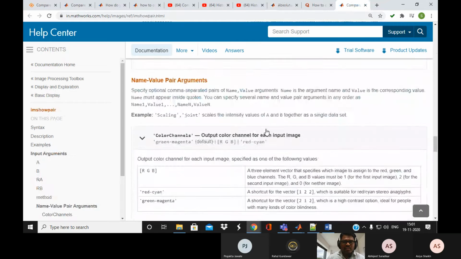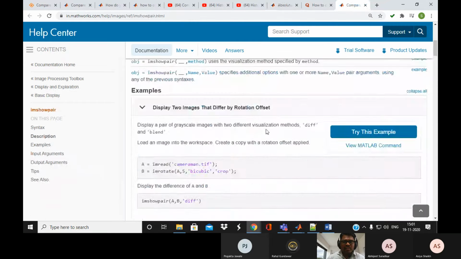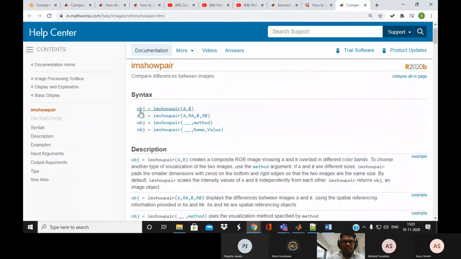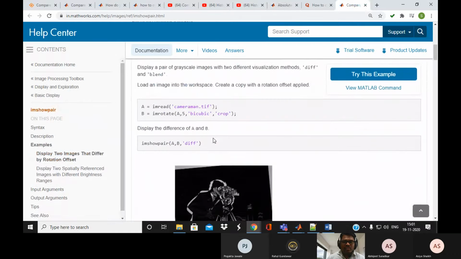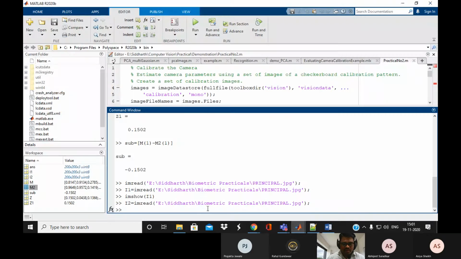I will show you which function there is. imshowpair. So we can use imshowpair like this. Just wait. We don't want the difference here now. So imshowpair I1 and I2.